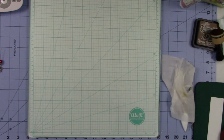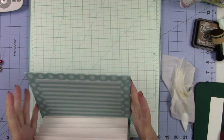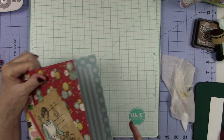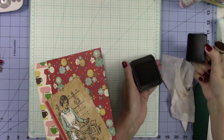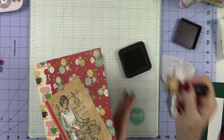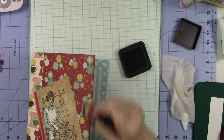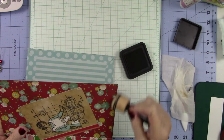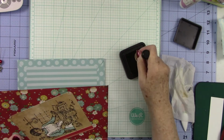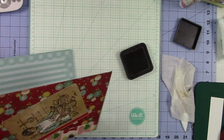And speaking of our album, that is something else that I wanted to distress the edges of. I think it will look really cool, and it will just knock back a little bit of the brightness, and it will give it that old vintage look. So we're going to do the same thing. We're just going to go in here and just rub this along the edges, along the bottom. And you can't mess up distressing. It's just not something that you can mess up.